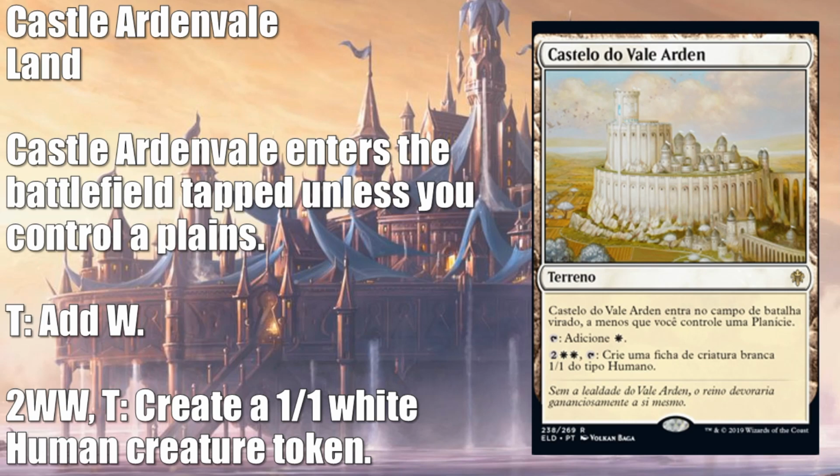When this enters the battlefield, it comes into play tapped unless you control a Plains. It taps for white mana, or you can pay 2 white and 2 to tap it and create a 1/1 white Human creature token. Okay, so this is a good example of what they all do. They all will tap for one of the 5 colors. They all have an ability attached to them that's going to cost you some mana and tap it. The abilities, some are better than others.